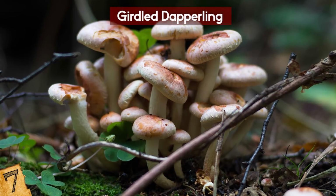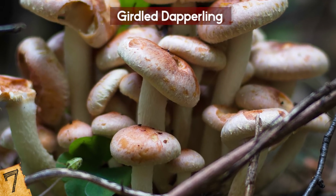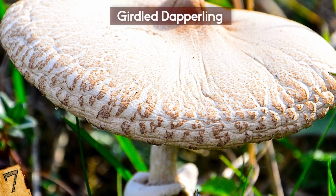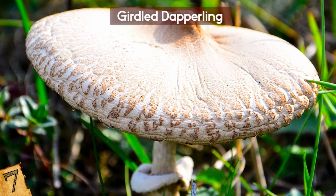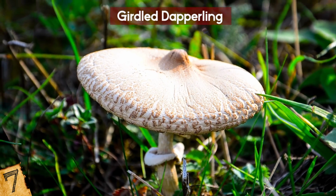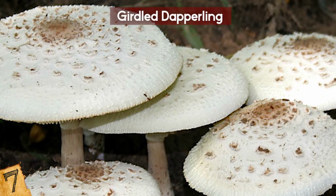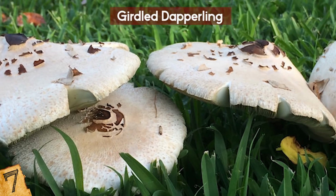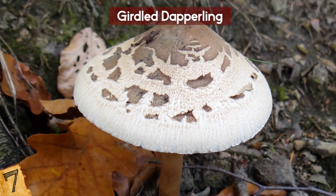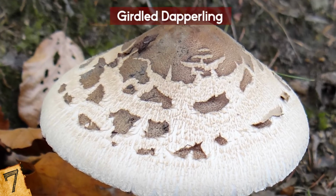First, the white parts of its caps actually do resemble human skin in both color and texture to a certain extent. Also weird is that while this looks like a chest, it's incredibly poisonous, much like many mushrooms on Earth. As such, you really need to avoid it. But what's sad is that it has another name in the form of the parasol mushroom, which is bad because there is a very rare and healthy plant that's also called that, and it gets people confused, which can lead to accidental death. So again, be careful.